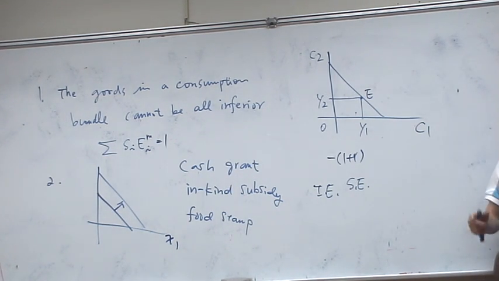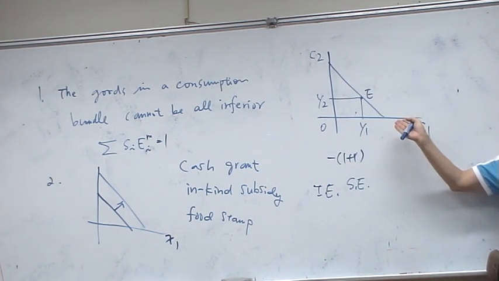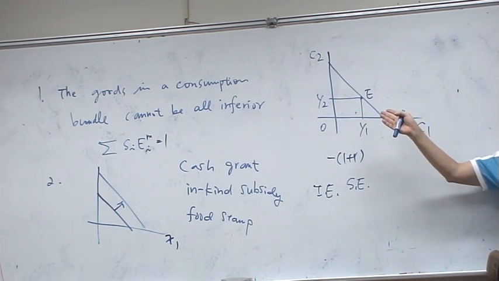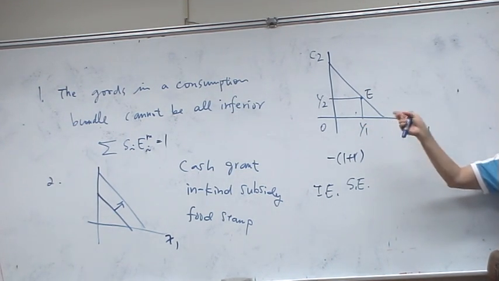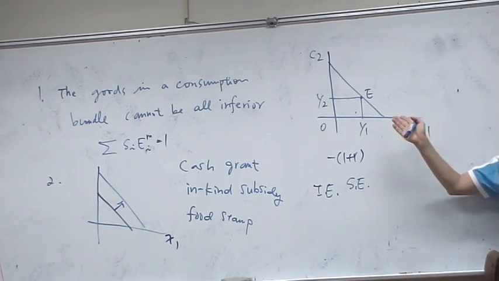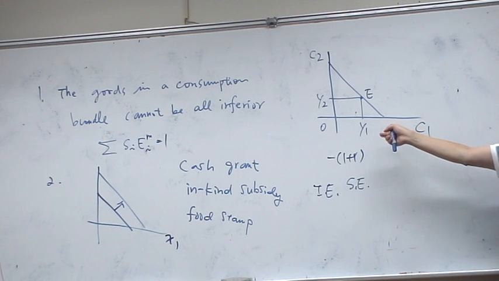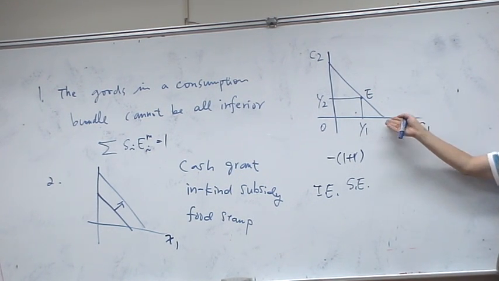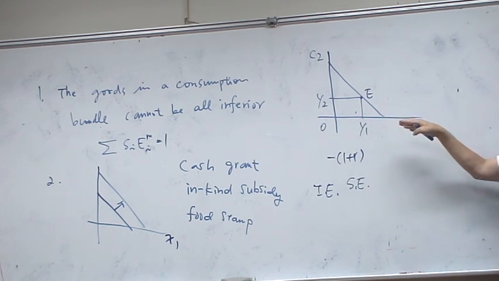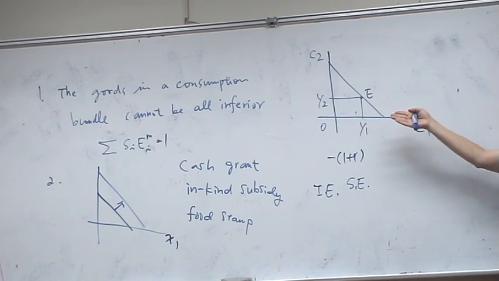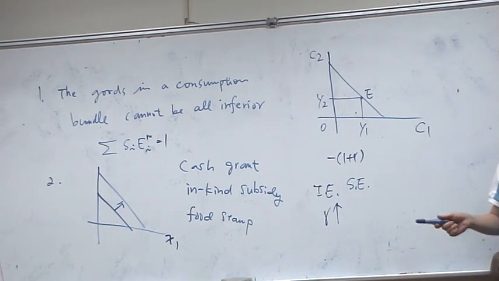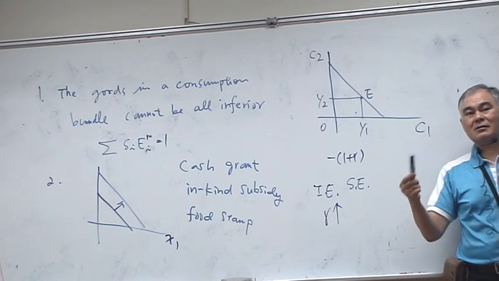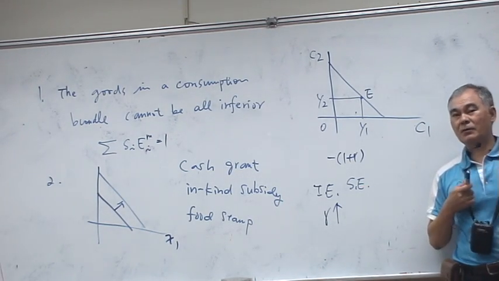Steeper, okay? Always remember that if something becomes more expensive, the horizontal axis, when the interest rate goes up, means the horizontal axis becomes more expensive, because you now want to focus on now rather than later. So you will consume more of the goods on the vertical axis, and the goods on the horizontal axis become more expensive. And always remember, when the interest rate goes up, you have a substitution effect and an income effect. The substitution effect is always negative because this is the opportunity cost. But the income effect can be different for two persons.